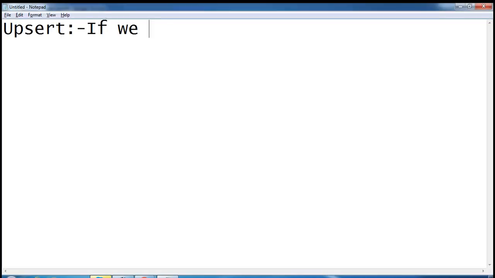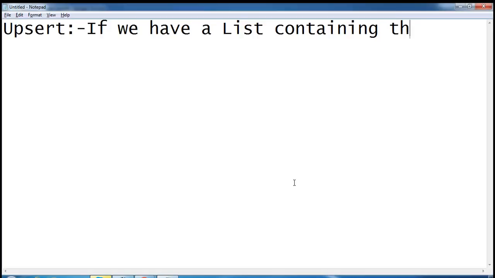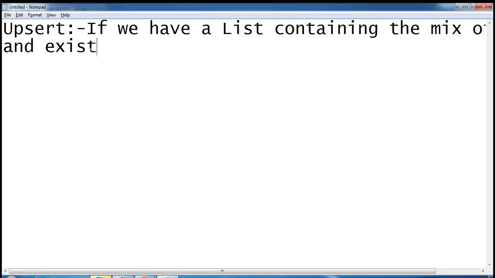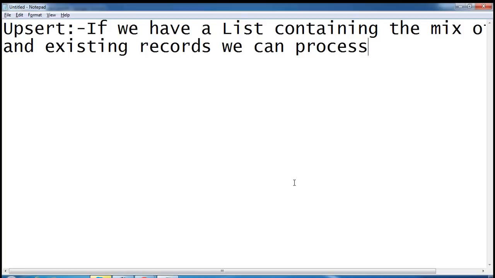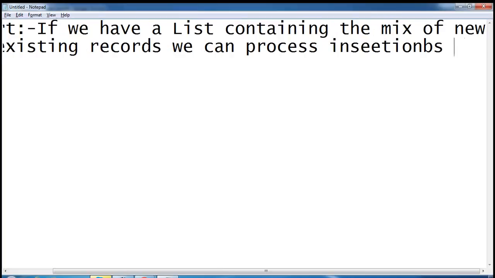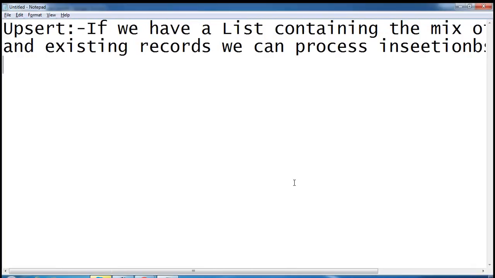Okay, so if we have a list containing the mix of new and existing records, we can process insertions and updates to all the records in the list.